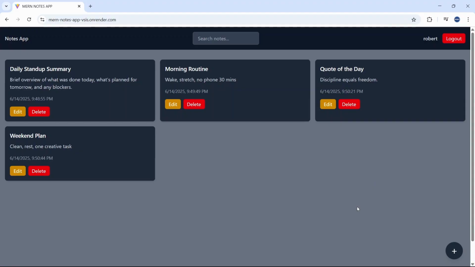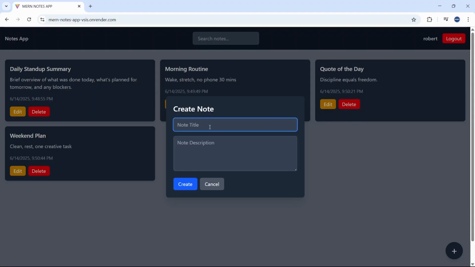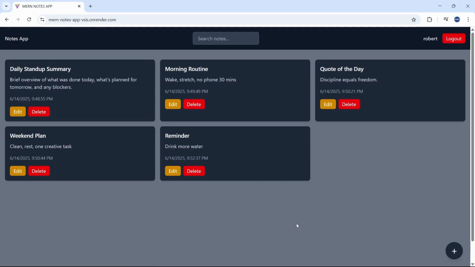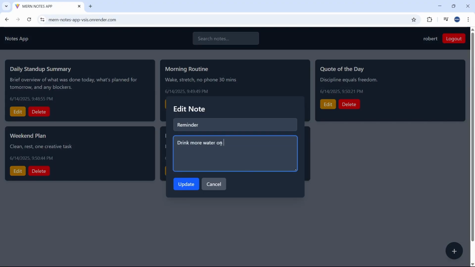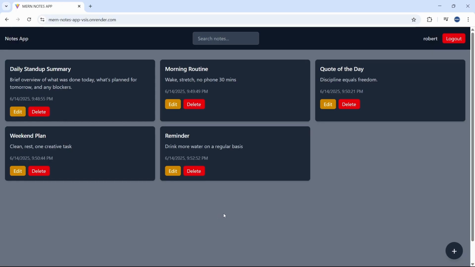Here you can create a note by clicking this button. So let's create a note. You can edit it. And you can delete it.